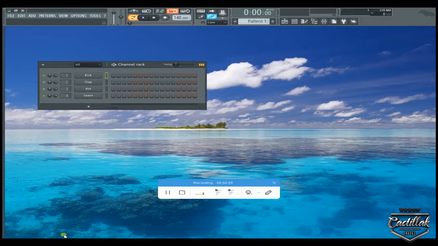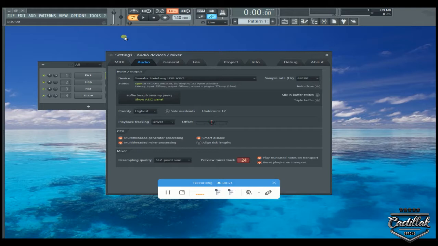This is about the ASIO drivers. I actually just spent like 3 times trying to redo this video because my computer kept messing up because I kept selecting the ASIO driver. It was throwing my computer off. But ASIO drivers are the drivers that come with Fruity Loops, you know.